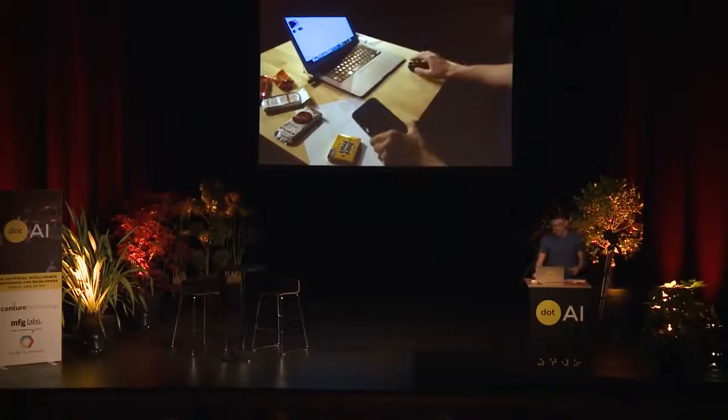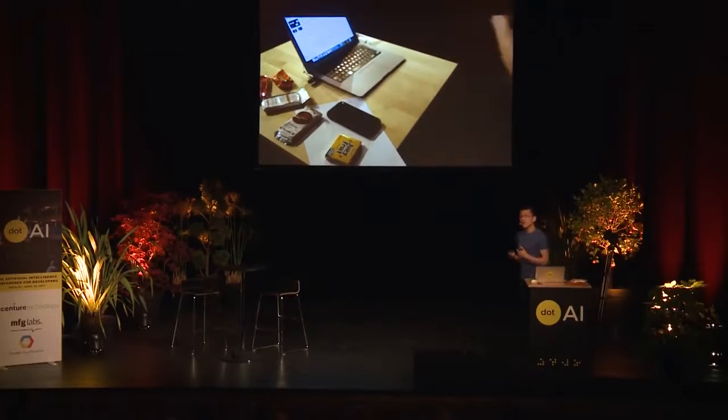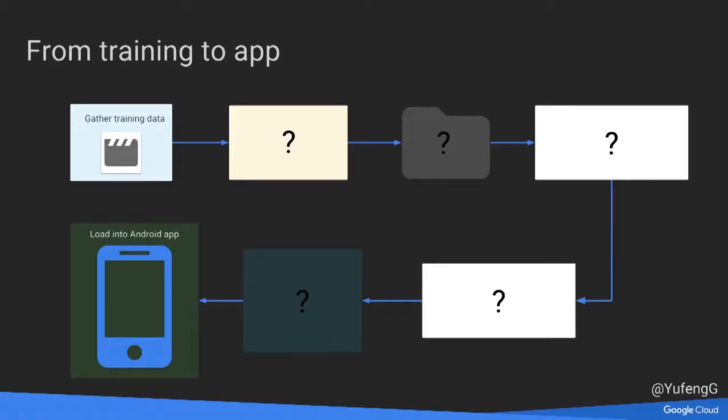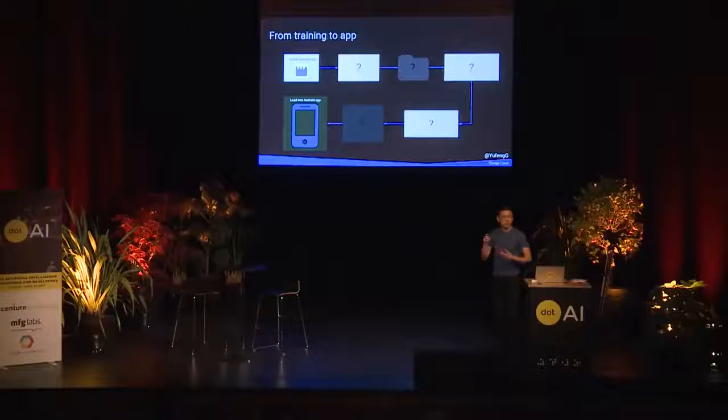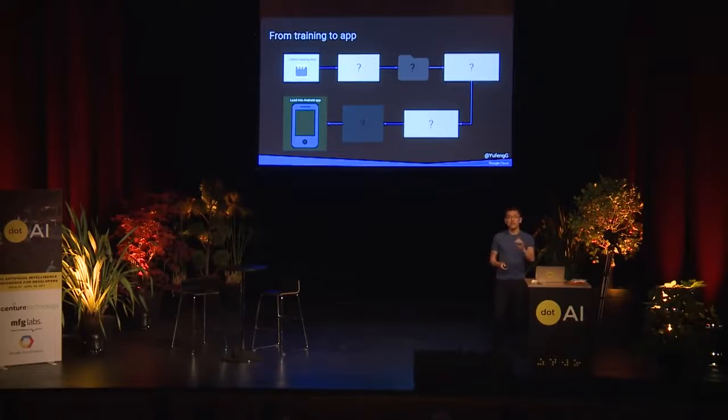So, that's the gist of the demo. If we switch back to the slides, we can think about how we might build something like this — how do we go from collecting data to having an app that can recognize images in real time? Custom images — I chose these pretty arbitrarily. A generic machine learning visual model might say candy, candy bar, maybe chocolate, maybe just yellow. But how can you get something to recognize something that specific? Imagine having something recognize your particular products, whether it's your brand or things in your home. This is our roadmap: fill in each of these blocks and go from gathering data to having an application.